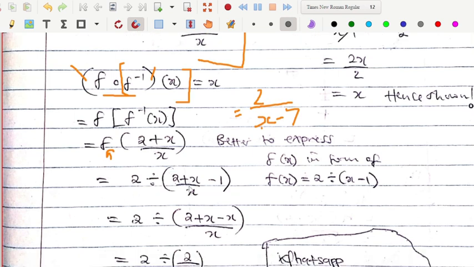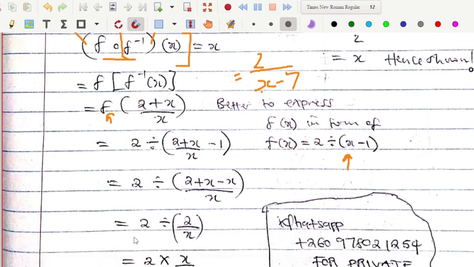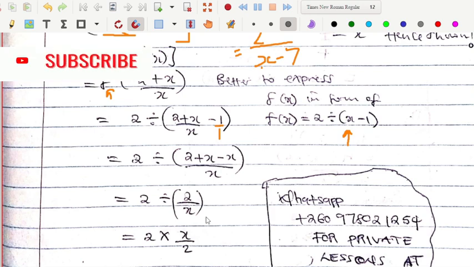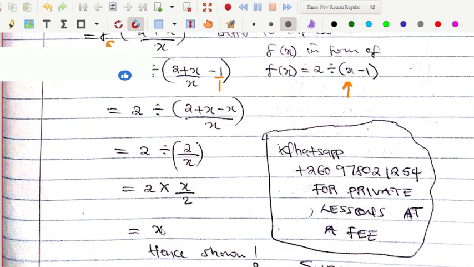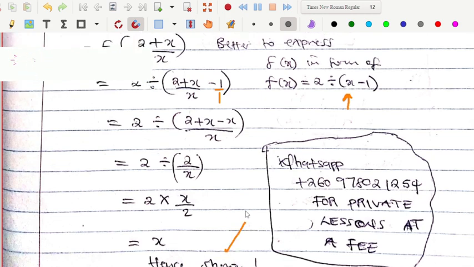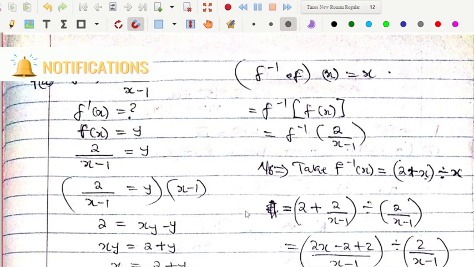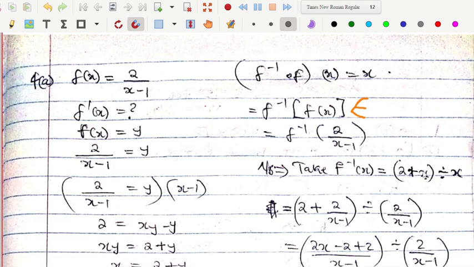So it will look like this. Now where there's x everywhere, I put this expression, so it will be like this. In this case, only here where I'll replace. After doing so, you find that it will be like this now. Since here for x, for minus 1, I can put over 1 there, so that I balance them. After doing so, I cross multiply. You find that these cancel out, then it will be like this. Then at this stage, since it's division to be multiplication, they will swap, then to look like that. Upon doing so, you find that it will give you x. Hence it is shown.